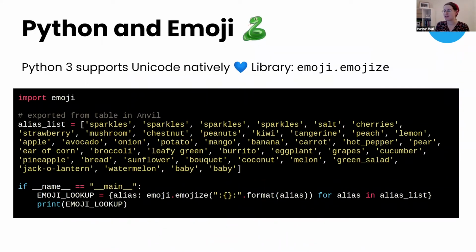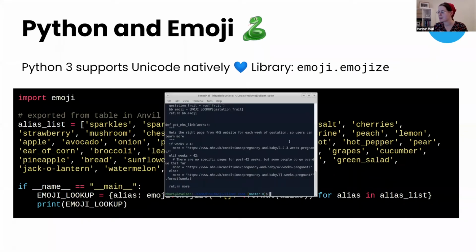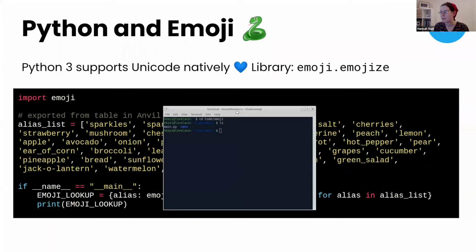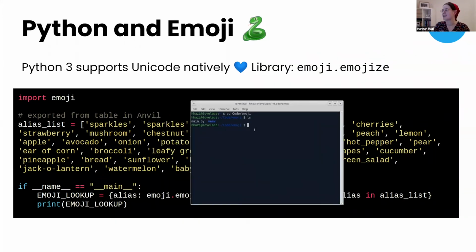And the awesome thing about using Anvil meant that I just needed to worry about Python, and Python 3 supports Unicode natively. So long as I could display them within my Python code, I knew that it would show up in the browser okay. Something that I did as kind of a shorthand to help me out was I used this library called Emoji, which is a really cute little module, which I recommend. It's pretty fun.